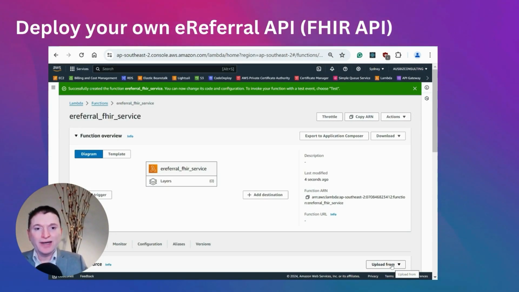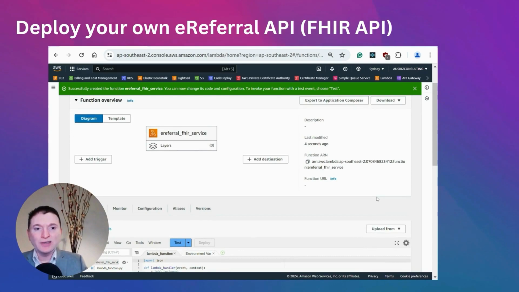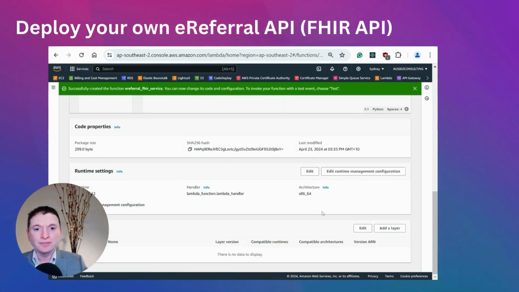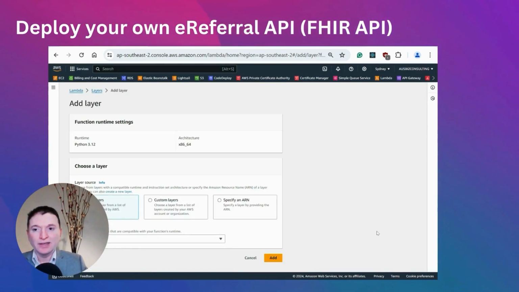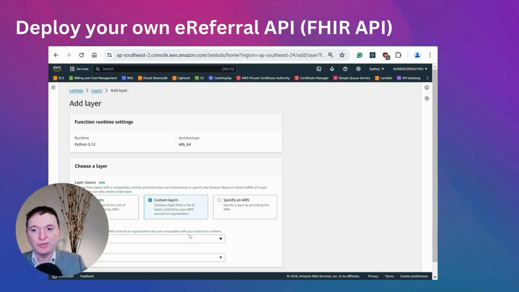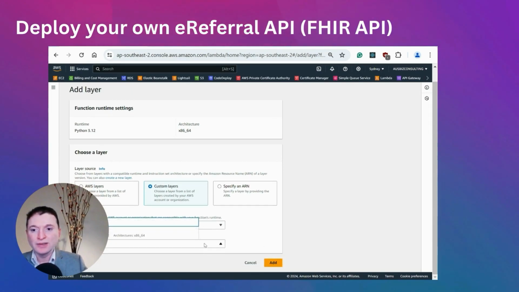Now let's go ahead and add the Postgres library as a layer. Add a layer. Click on custom layer, select the Postgres library we had created before, and click on add.